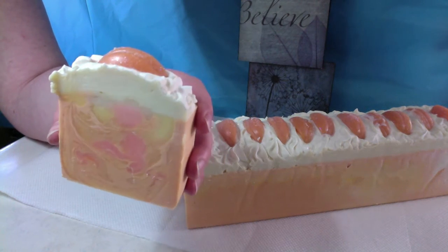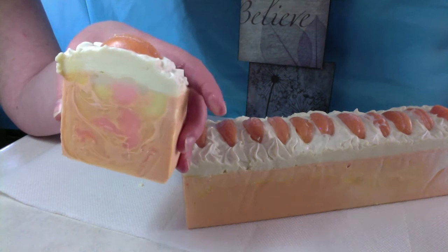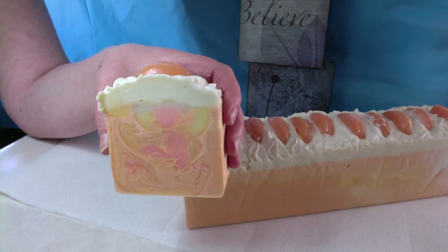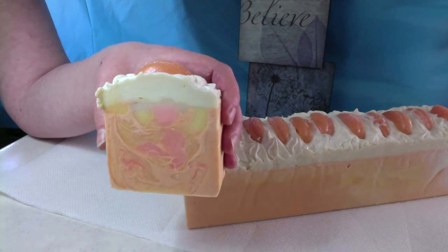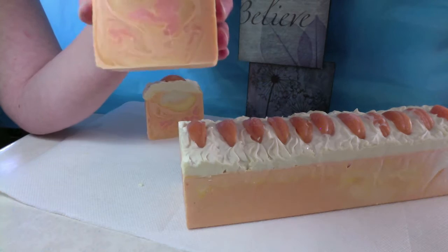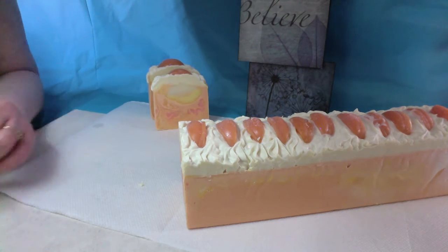So here's my holly swirl, my drop swirl. I'm going to leave a link to Missouri River Soap's page so you can see who I'm referring to, because her videos are very good to learn from. So here you go. And I'm going to cut the rest of the loaf now.